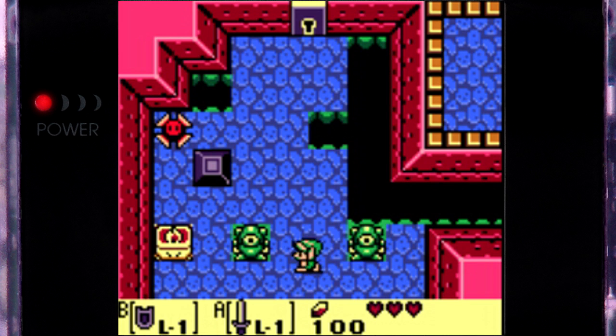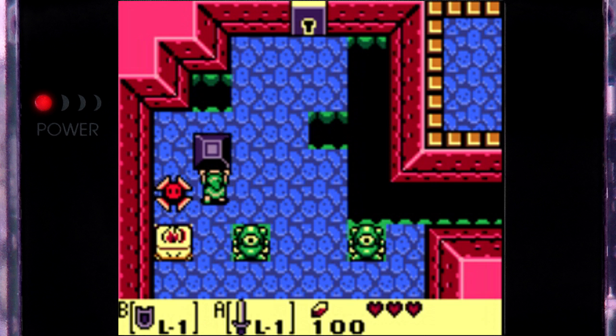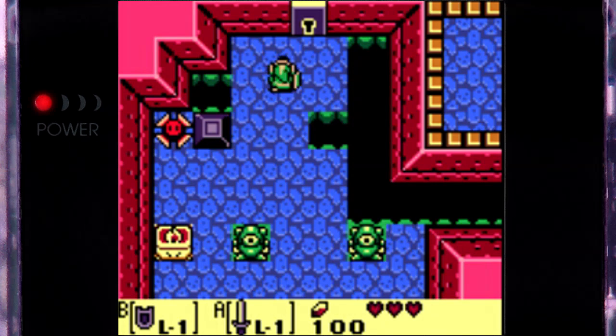Take out the keys. We now have 100 rupees. Woohoo! Let's make it so that guy does not bother us, and let's go in here.